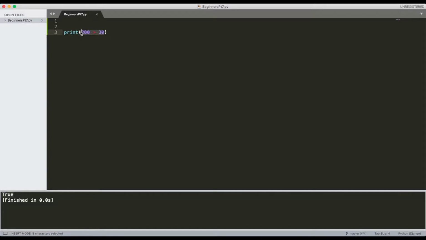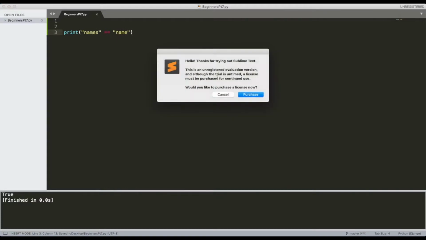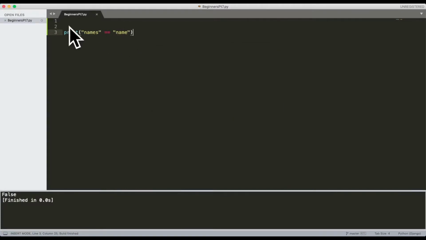Another example that results in a Boolean, true or false, is what I showed in the strings tutorial, which I'll suggest right here in the top right of this video. This is also a Boolean. Is the string name equal to the string name? Yes, of course it is. This is not equals, hence the reason it's false.